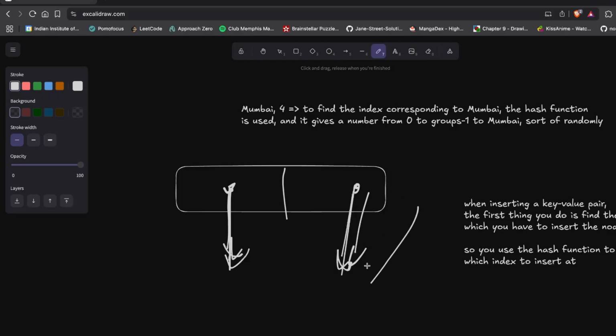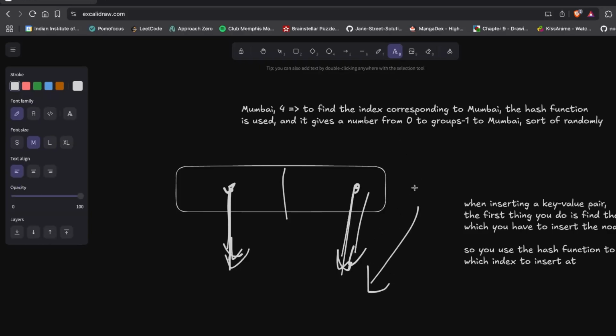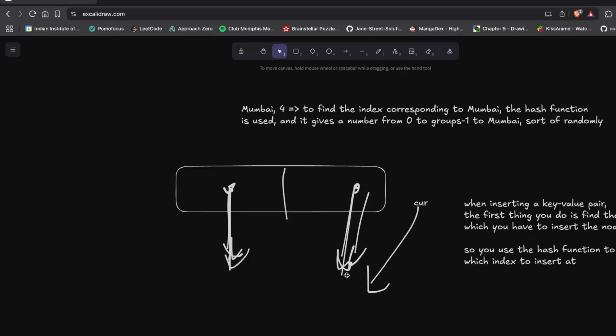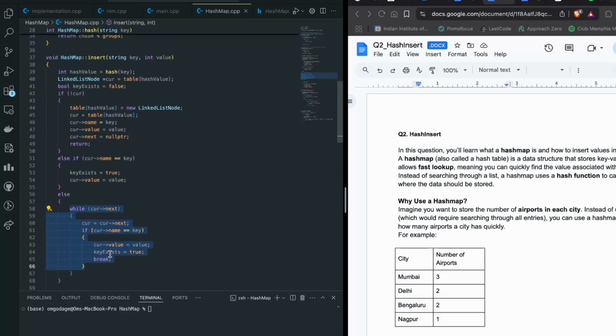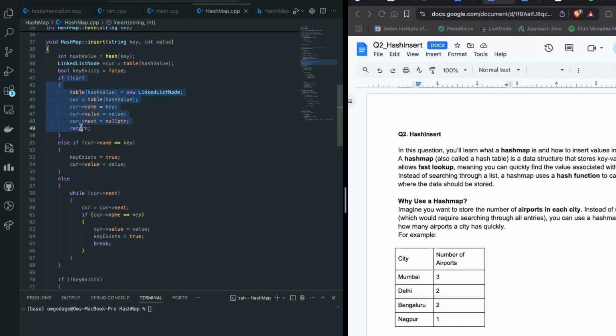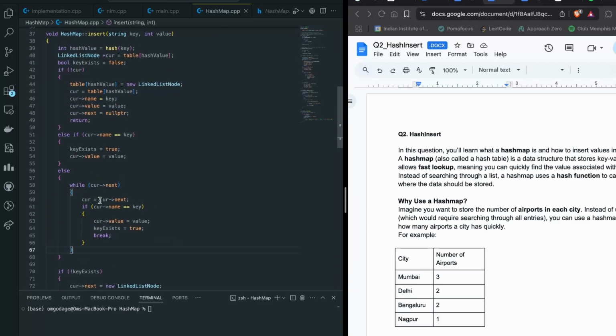So then you will create another pointer and you will call this cur, which is pointing to wherever this particular pointer is pointing to. And then this kind of follows insertion in a linked list. So you can go and watch the previous video once to understand how to insert in a linked list.